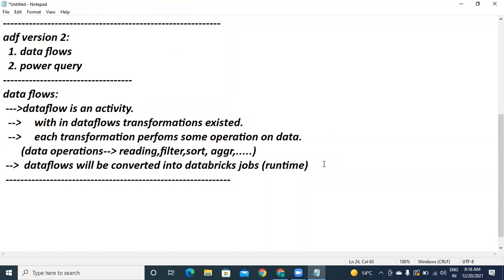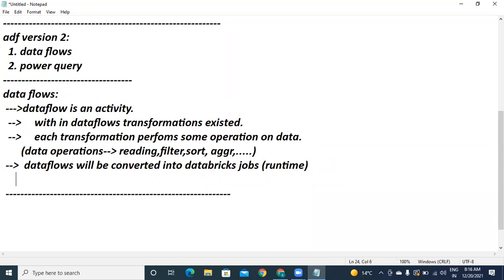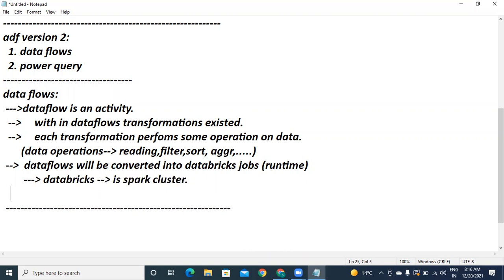A simple comment about Databricks, especially for the new joinings. Databricks is a fast Spark. So finally, Spark jobs will be executed.